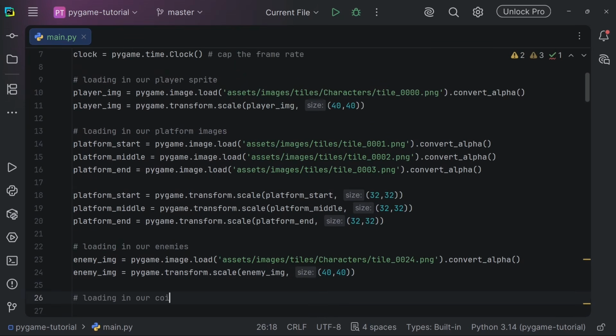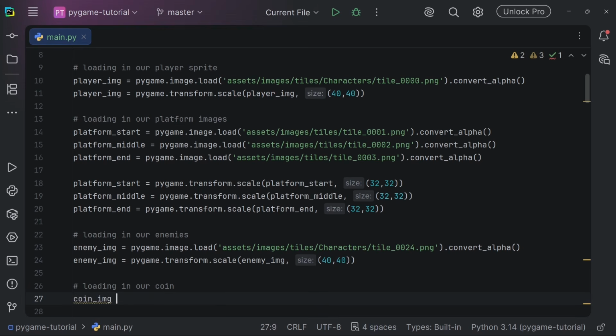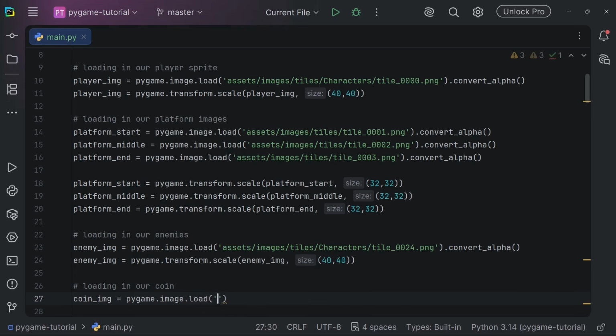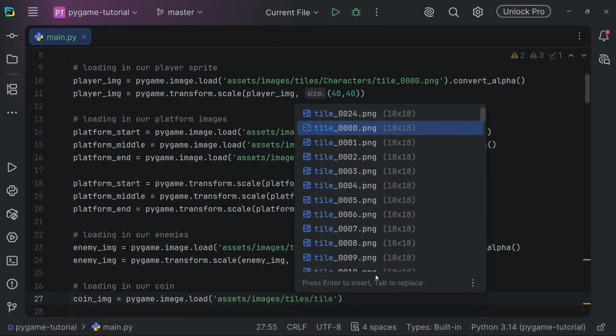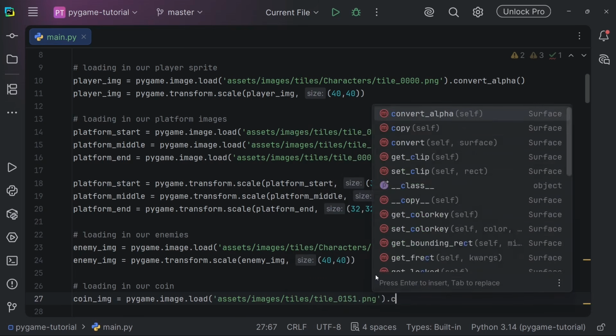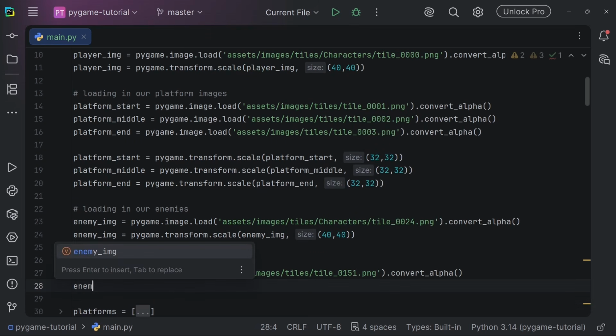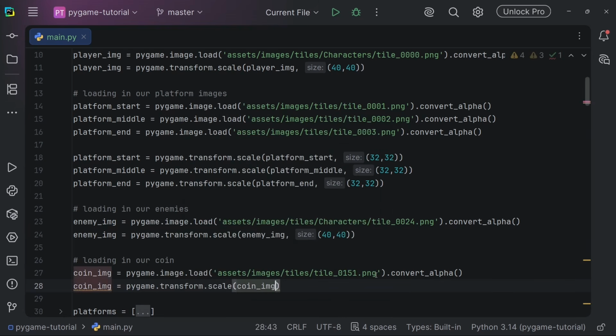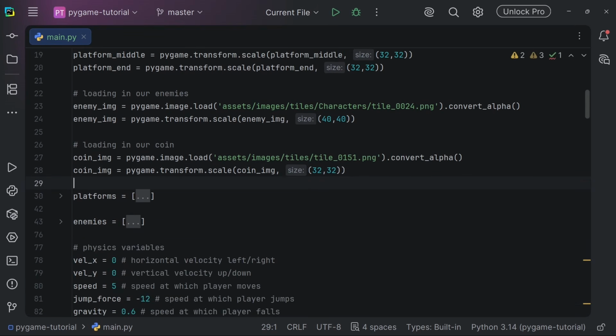So loading in our coin, which is coin_img equals pygame.image.load assets/images/tiles/tile_0151, dot convert_alpha. Then coin_img, we need to resize it, pygame.transform.scale coin_img, and let's set its size to be a bit smaller, so maybe just 32 by 32, and that's our coin.